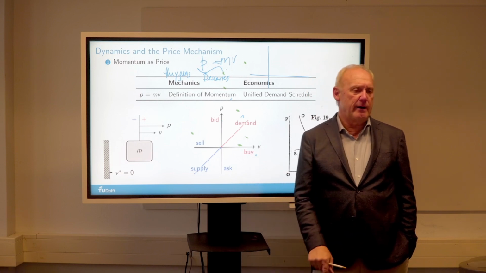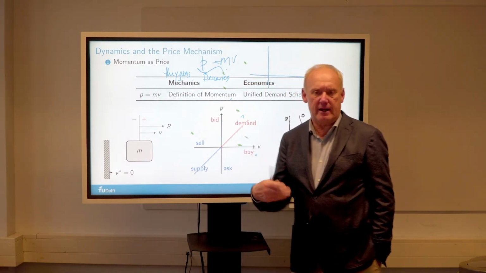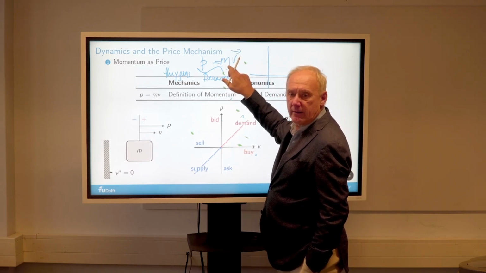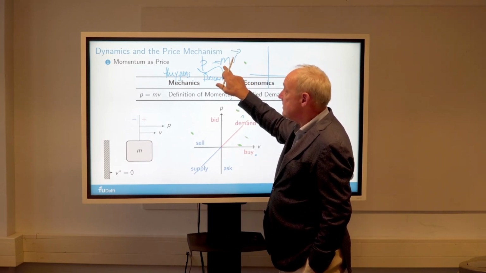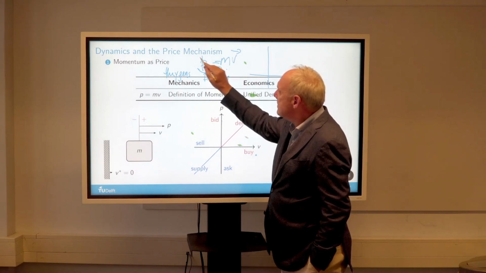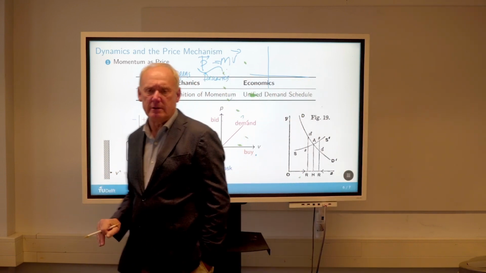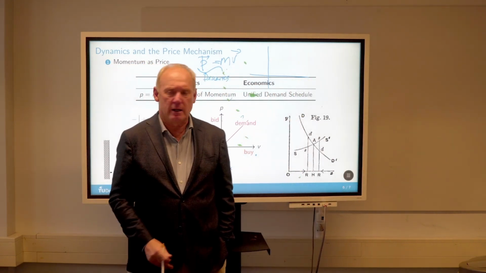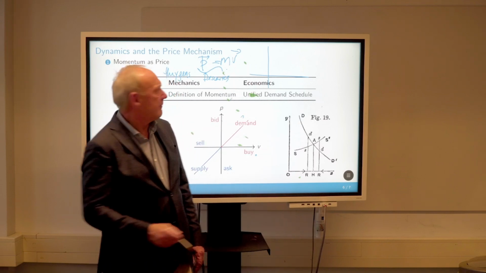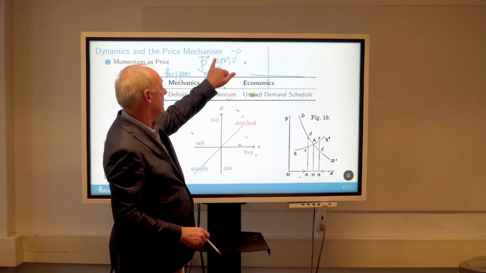And then later people fixed it because vector calculus was developed. And they said, well, this is a vector, this is a number, really it's a tensor, but we can assume it's a number. Then this must also be a vector, and it must point in the same direction as the velocity. So that was the choice he made. It's a little bit unfortunate; it would have been better with the minus sign here. But this is just what our Arabs did.